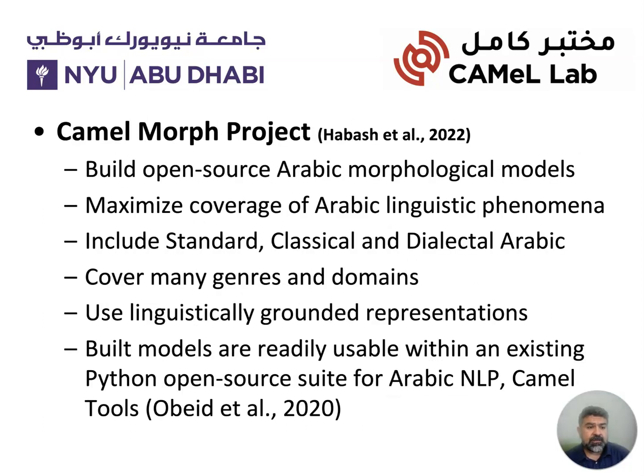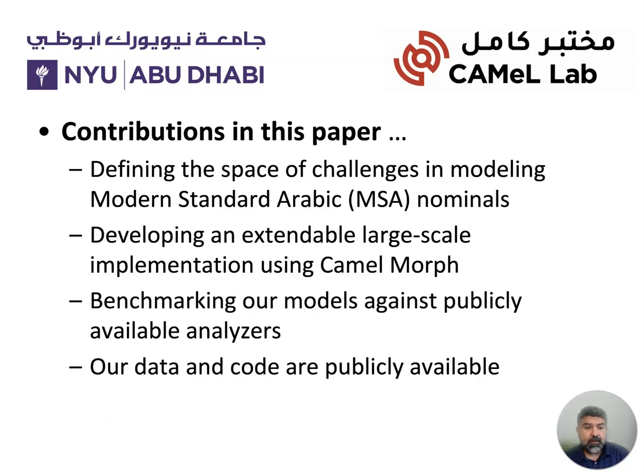Particularly the work that we're presenting here fits under a project called the Camel Morph project, which has a big goal of building open source Arabic morphological models that maximize coverage of Arabic linguistic phenomena for standard, classical, and dialectal Arabic. And these models are designed so that they can be readily usable within an existing Python open source suite for Arabic NLP called Camel Tools.